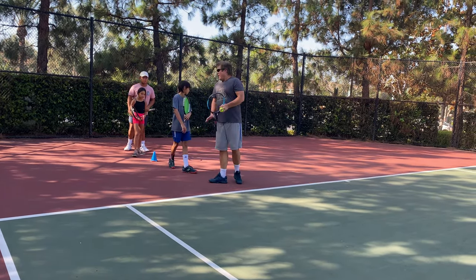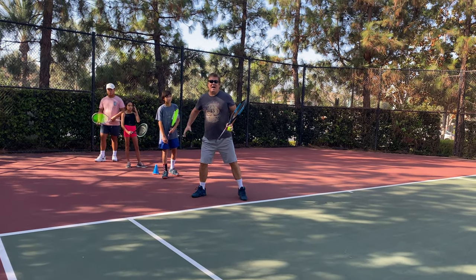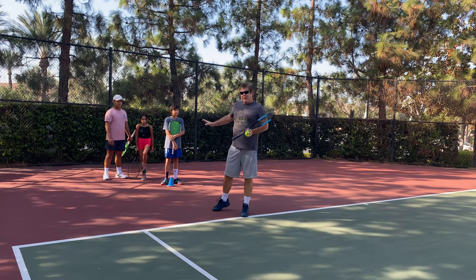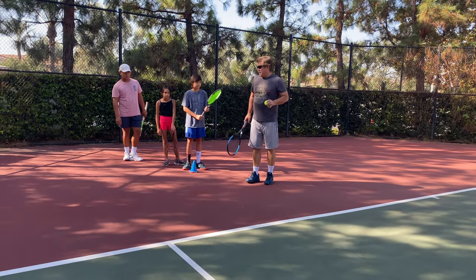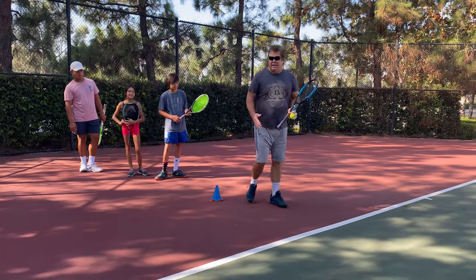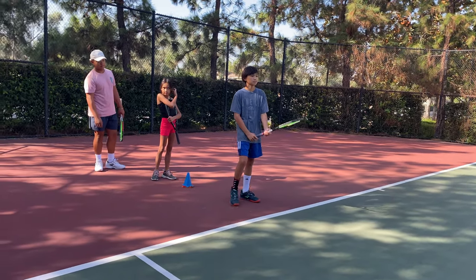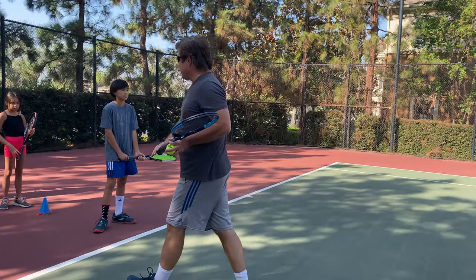Jax, back up about two feet. If I'm the hitter, I can't see behind me — I'm looking forward. So I'm taking my backswing, and if the guy or gal behind me is too close, they're getting a face full of racket, which is not good. One of the biggest mistakes I also see is coaches will have the safety cone just way too close. Jax, come on up to hit. Villa, move up to the safety cone. In this position, Bia's in danger — she's behind the safety cone, but she is definitely in danger of getting hit by Jax's backswing.